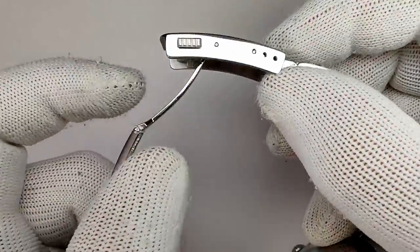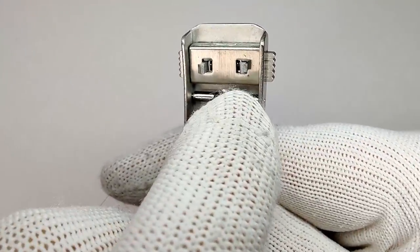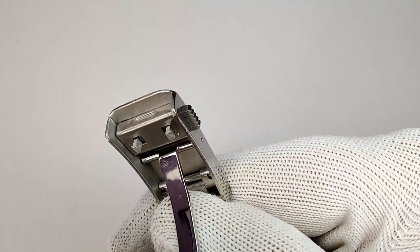One of the things is that this is as far open as I can get this. And that's because they put this link here on this side of the clasp instead of on that side. I'm not sure why they do it. It's just weird.